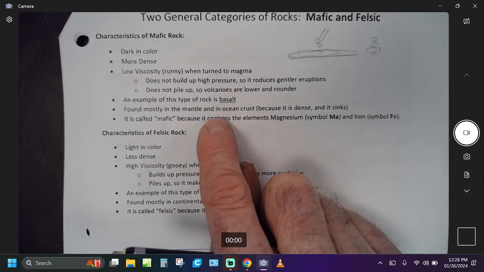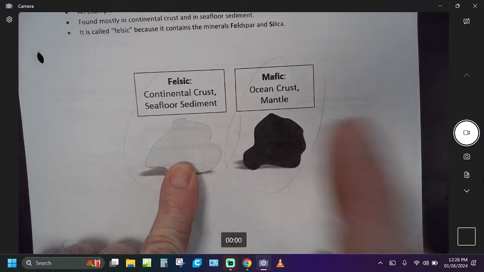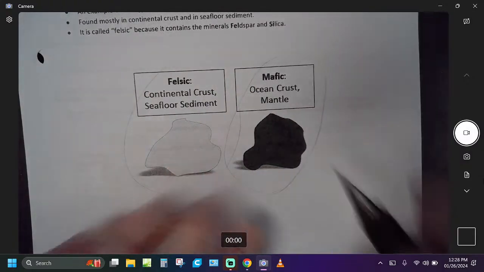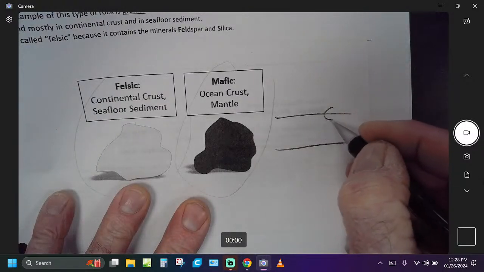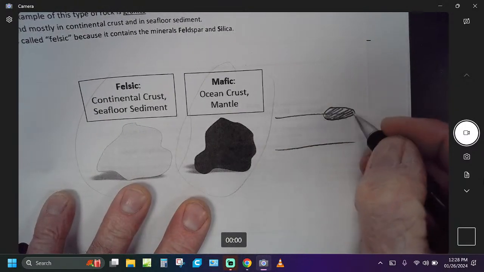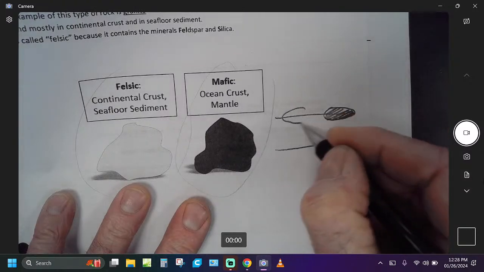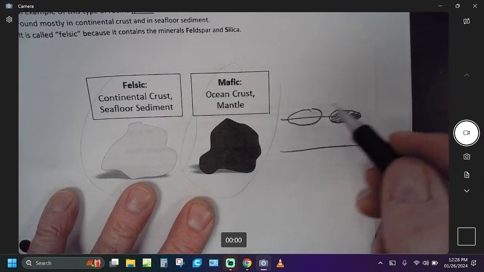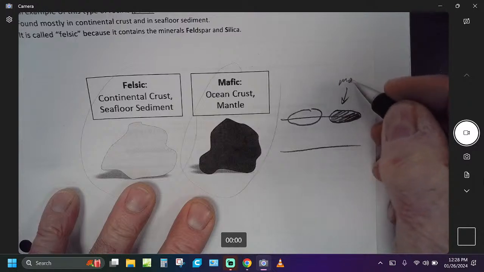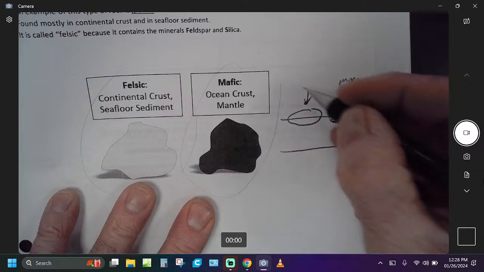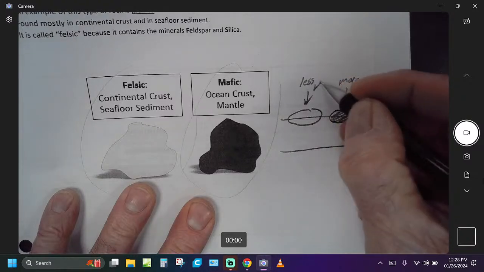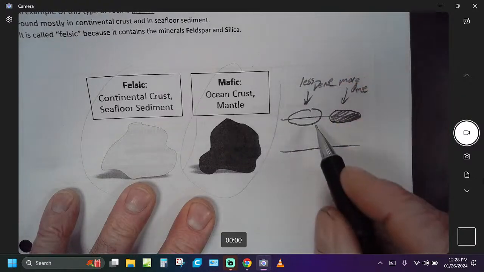We don't need to talk about basalt. Of these two, this one is more dense. So if I took the Earth's mantle and I put some mafic crust on the mantle, and I put some felsic crust on the mantle, and this one is more dense, and this one is less dense, what are they going to do differently?